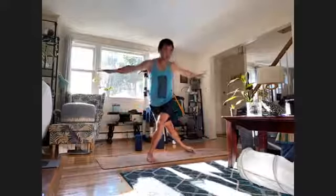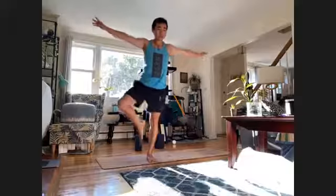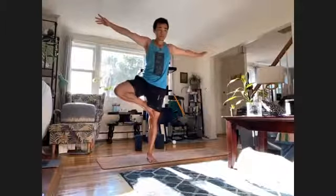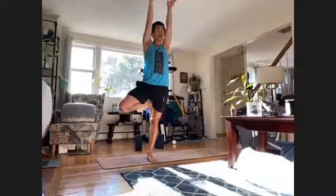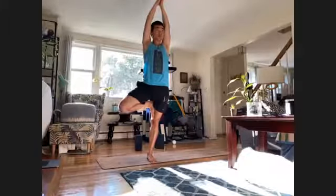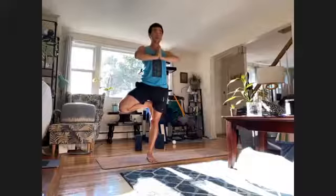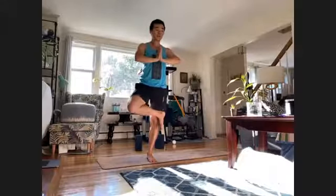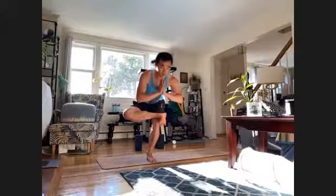Come all the way up. And draw the right knee back to where it started. Press the palms together above the head into Vrikshasana, tree pose. Lower the prayer in front of the heart. Cross the right ankle over the left knee and sit into figure 4. Flex the right foot and press the right knee towards the ground.